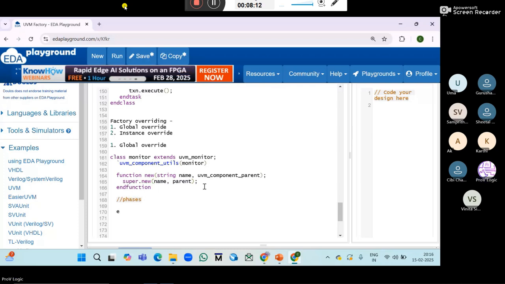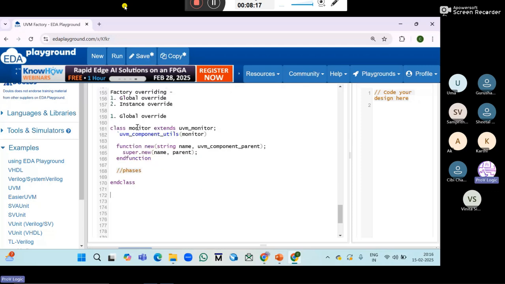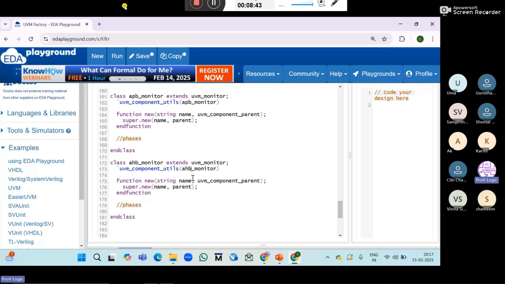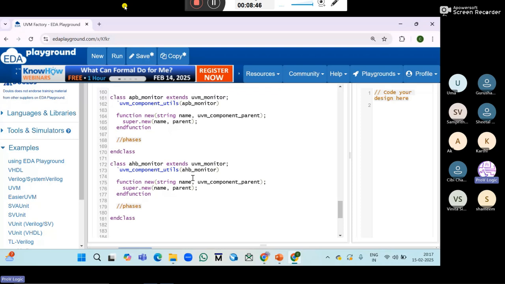End class. So this is one monitor. Suppose this monitor is related to the APB monitor, so pass it as an APB monitor here. And now I want to create an AHB monitor. Instead of APB, I am replacing it with the AHB monitor. Suppose when we are writing multiple agents, there will be multiple agents.